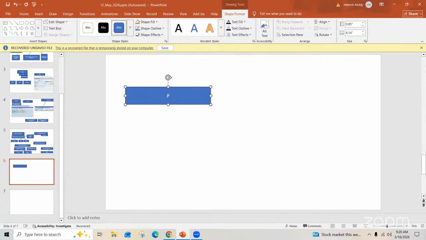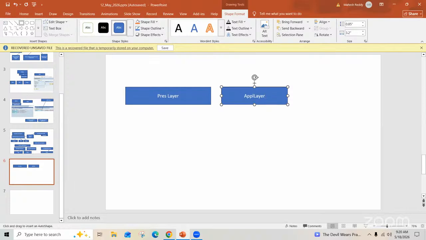So this is the presentation layer. This is the application layer of SAP. And this is the DB layer, the database layer. So the communication will happen like this.